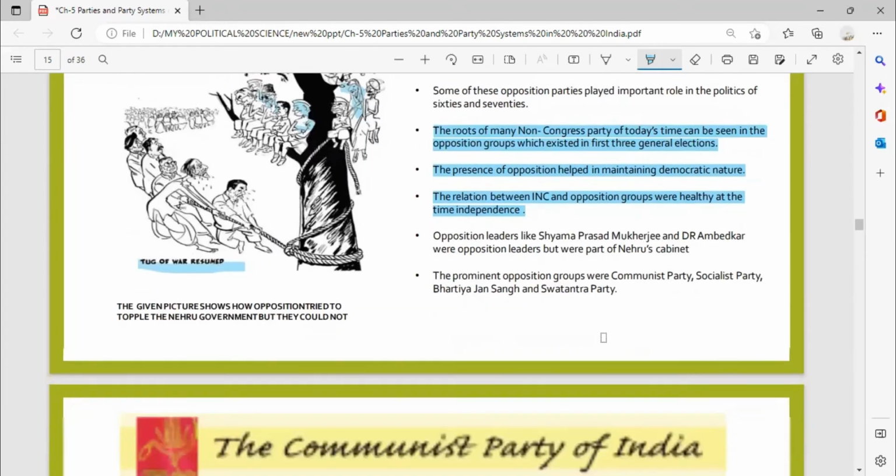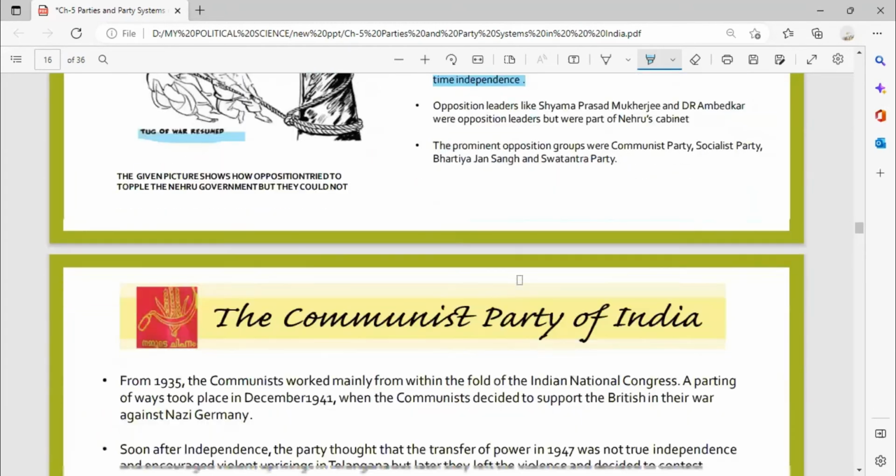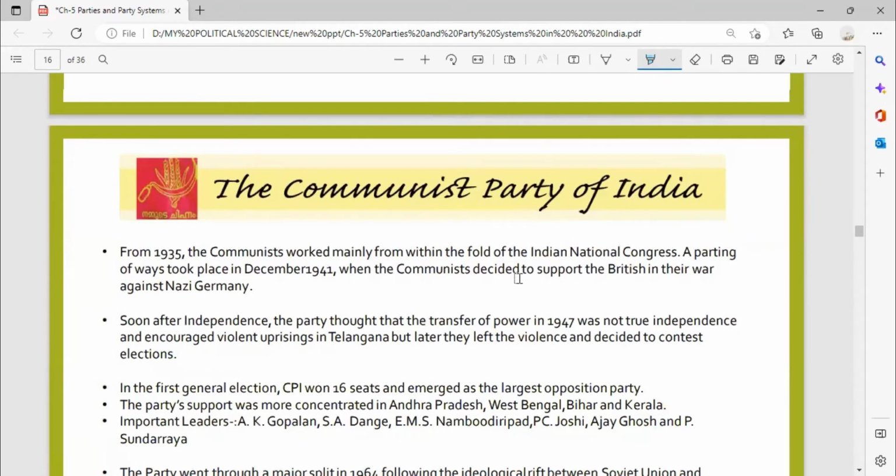Now we'll come to the different parties. So remember, when you are asked to write a short note or anything on the Communist Party of India, remember three, four things for any party. If you are asked, the first thing is when it was founded, what was the objective of founding, who were the members, and where it acted, and what is the present situation. So these five topics you have to discuss in detail.